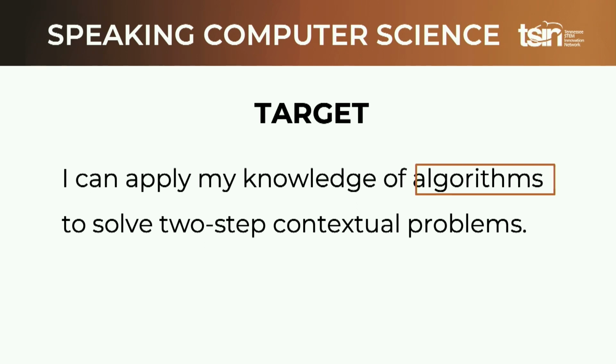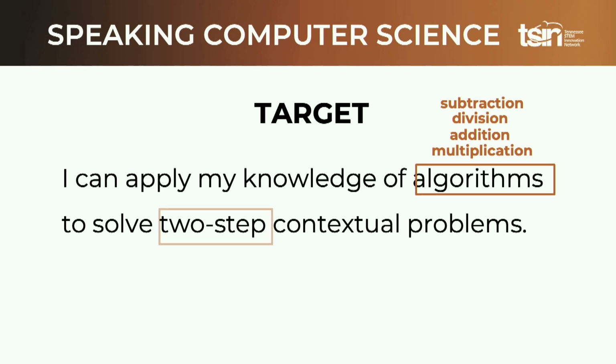We're going to figure out our algorithm that we need to use, our operations, by looking at the patterns that we see in those keywords. So that could involve multiplication, addition, division, or even subtraction. And remember, when we're solving 2-step word problems, we need to decompose or break those apart as well so that we can solve them with each piece at a time.